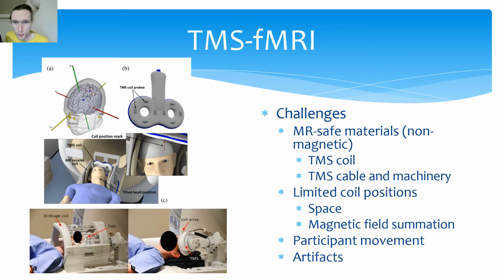You cannot, because you're limited in how the participant is lying down, and the MRI machine is also, the space you have is very limited. You can only orient the coil in specific ways, for example, here to the side or here at the top of the head, which means that the participant also has to lie down in a specific way to actually hit the target.